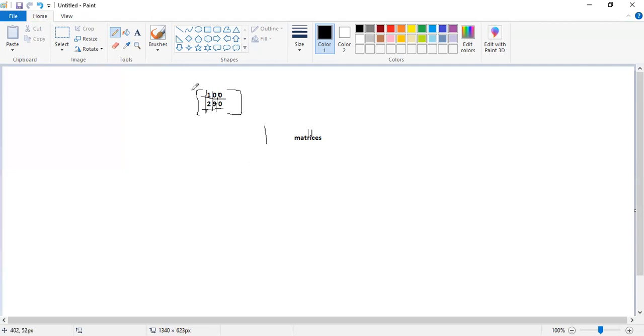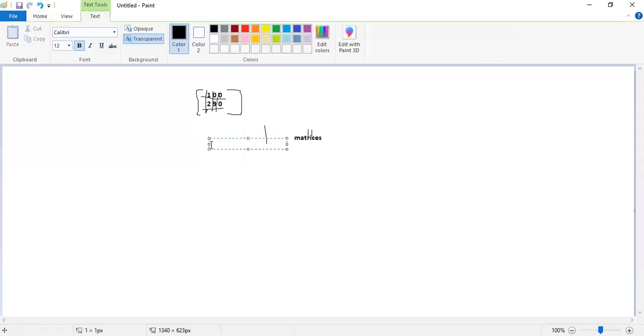With this example, let's first count the number of rows we have. We said rows are the horizontal aspect. So we have 1, 2, which means we have 2 rows. When you are writing it, the rows will always come first, so you write 2 times. Then you count the number of columns, which is the vertical aspect: 1, 2, 3. So this would be a 2 by 3 matrix, that has 2 rows and 3 columns.